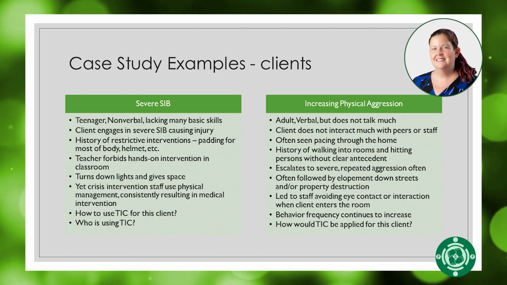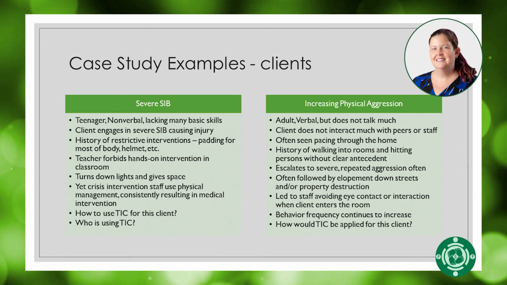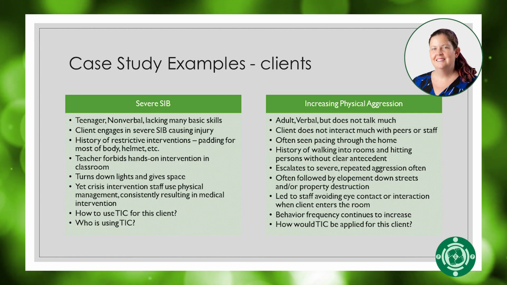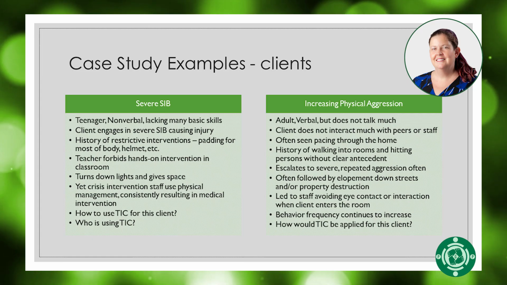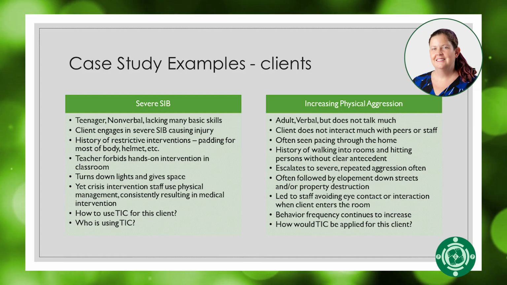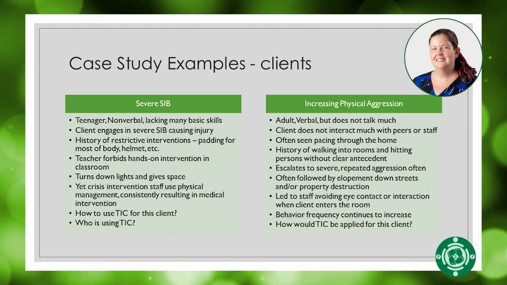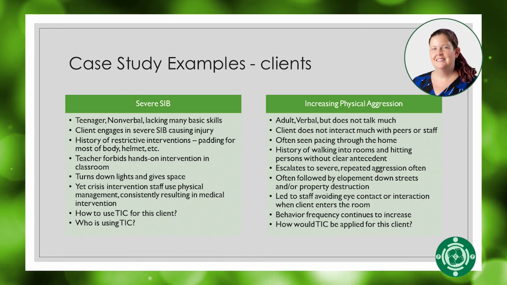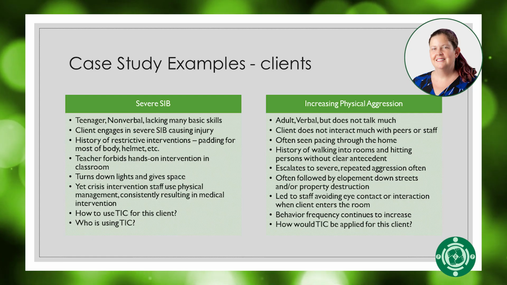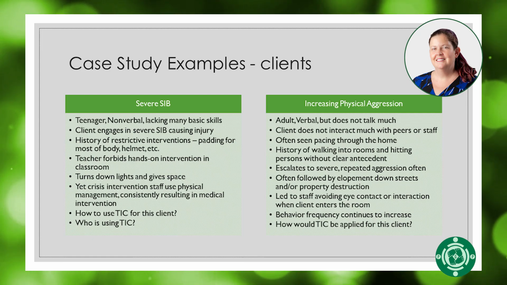We ended up focusing on communication goals. We did avoid physical intervention. We made sure that we had a blanket that he preferred handy so that we could give that to him to hold in his hands. Sometimes it helped him to hold someone else's hand, but you had to be careful because he was very strong and he could actually hurt your fingers without realizing it. You had to be careful how you did that. So we would just turn the lights down as the teacher did, give him some space, give him that blanket, turn on some soft music, and then we really built in basic communication using a modified PECS with him, and the frequency of self-injury decreased very rapidly.